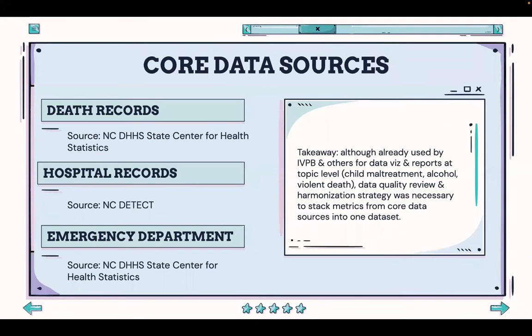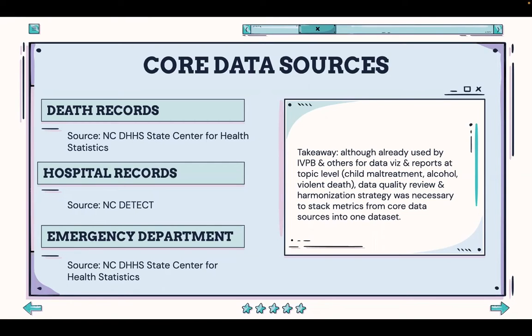For my project, we were looking at the core 3 data sources, although there are many more data sources used within the branch. We were looking at death records from the State Center for Health Statistics, hospital records that come from a source called NC Detect, and emergency department records also from the State Center for Health Statistics.